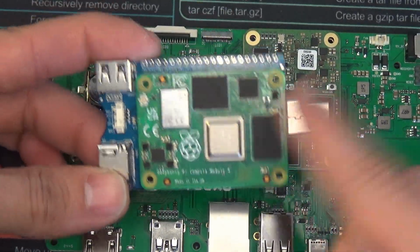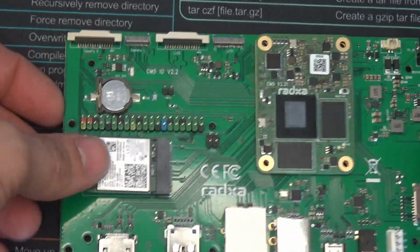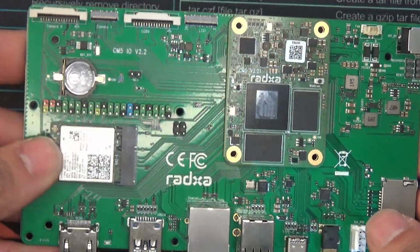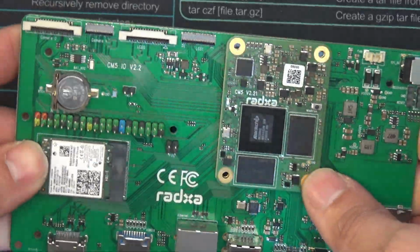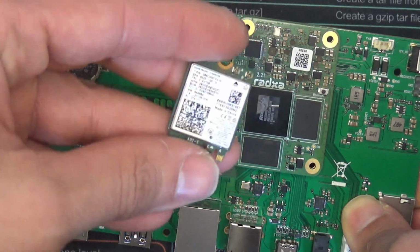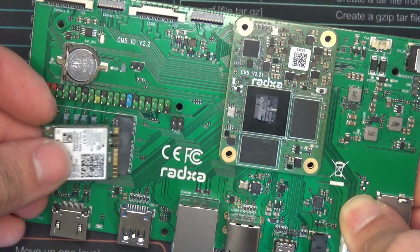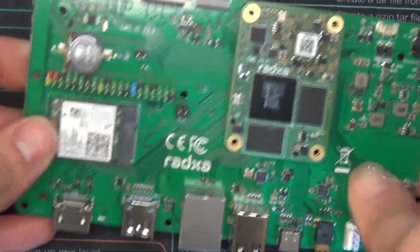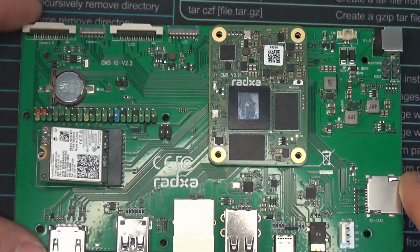Also, compute modules come with and without wireless. When it comes down to the Radxa CM5, you will have to attach your own network card. I've heard a couple of people have issues with wireless connectivity, but all you've got to do is grab one of these cards. If you don't know where to find one, you can stop by any Micro Center or your local repair shop. If you're in the Northern Virginia, DC area, feel free to hit us up. They're relatively inexpensive and they work rather efficiently.